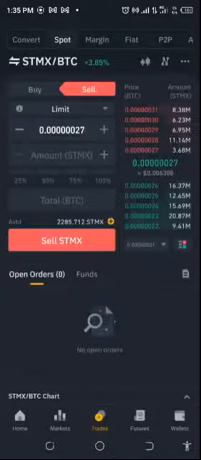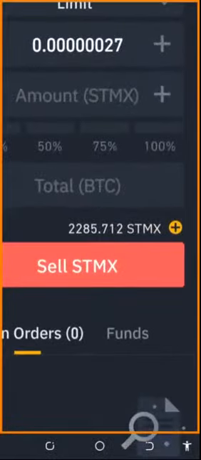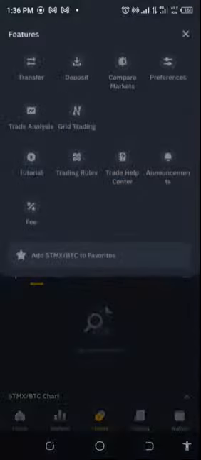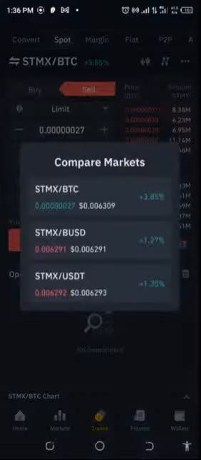Okay, it was a little less because don't forget that we're going to pay like 0.1% for charges. So what we had before was 2288, but now that little set of charges was removed. So now let's go back, and now what we want to do is sell to USDT. Okay, now let's go back and let's see whether this would work. We're trying to sell.